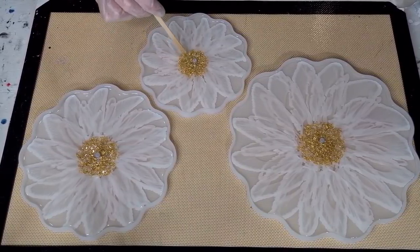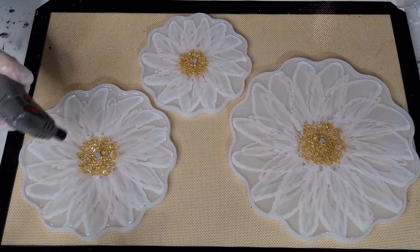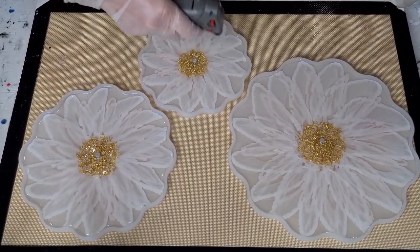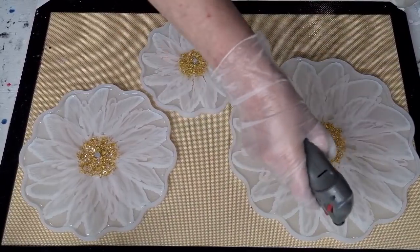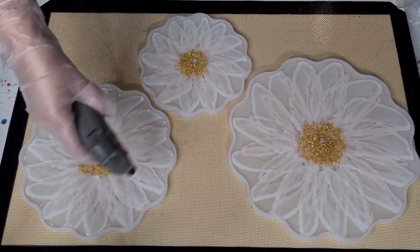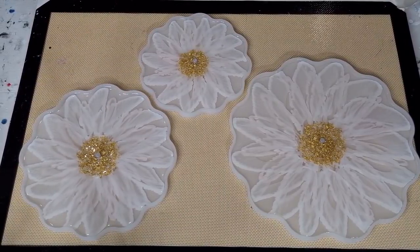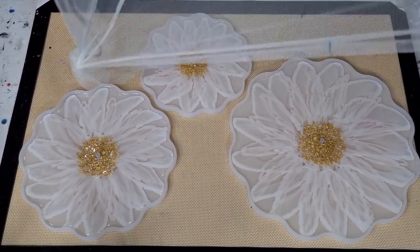I'll have a little play with it. I'm going to give it another torch, especially that middle section, because you get a lot of air when you're poking around with that gold leaf. All right, so that's it there. Just going to leave it like that. I'm going to cover it with my net, like so.